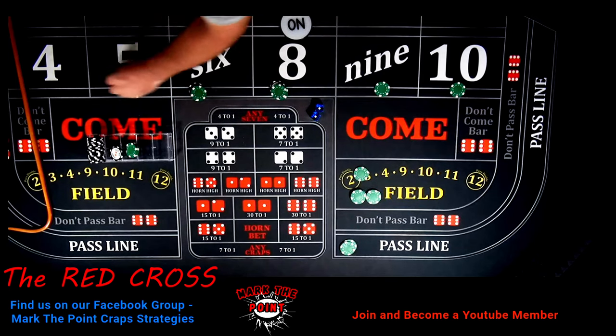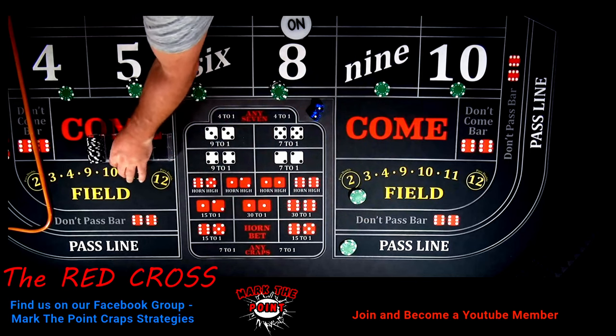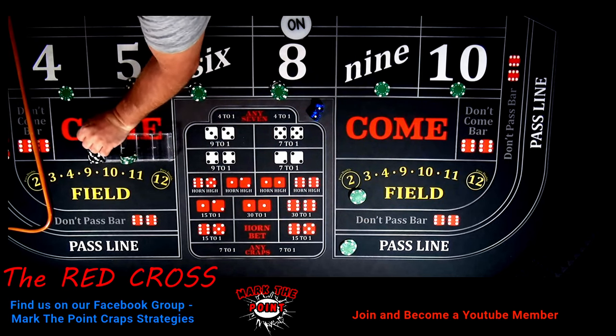Here's how we're going to handle this. We're going to put the box here on the 4, 9, and 10. And this is like a bonus. We're going to take this right here and go right into our rack, just like that. Okay? Easy enough, right? All right, here we go.